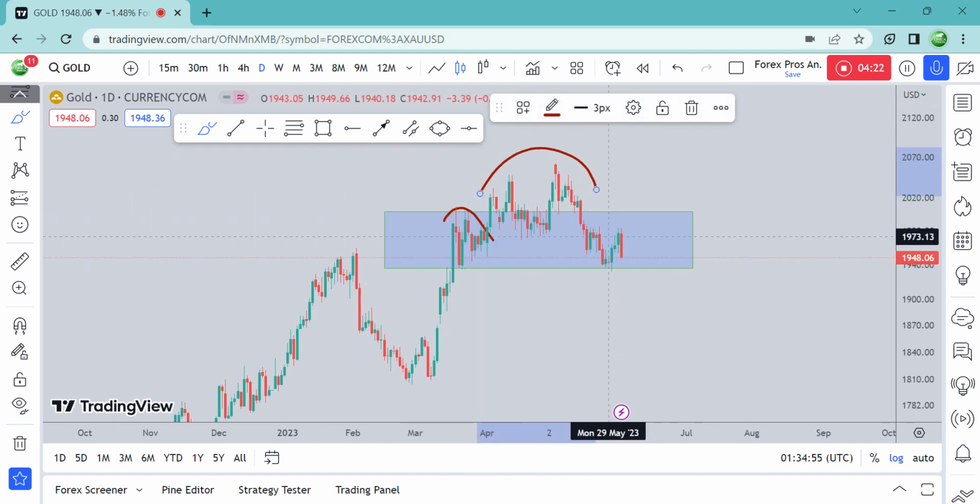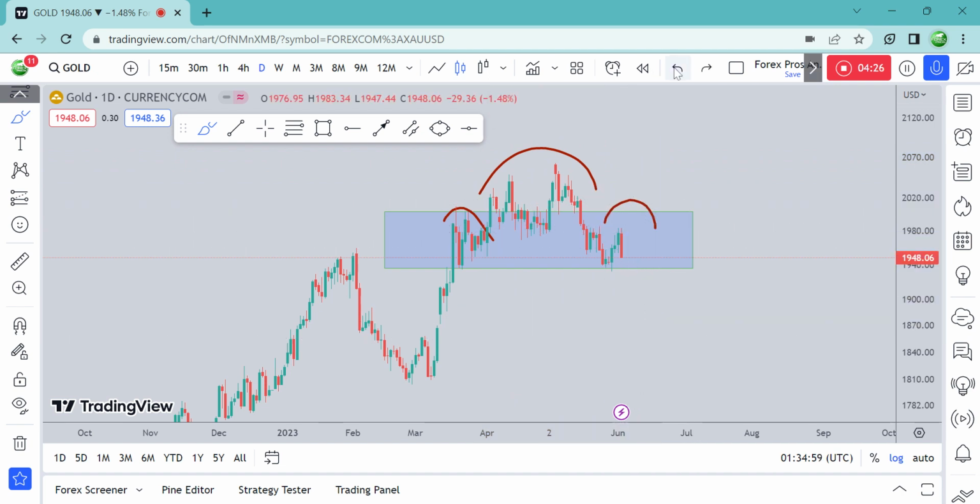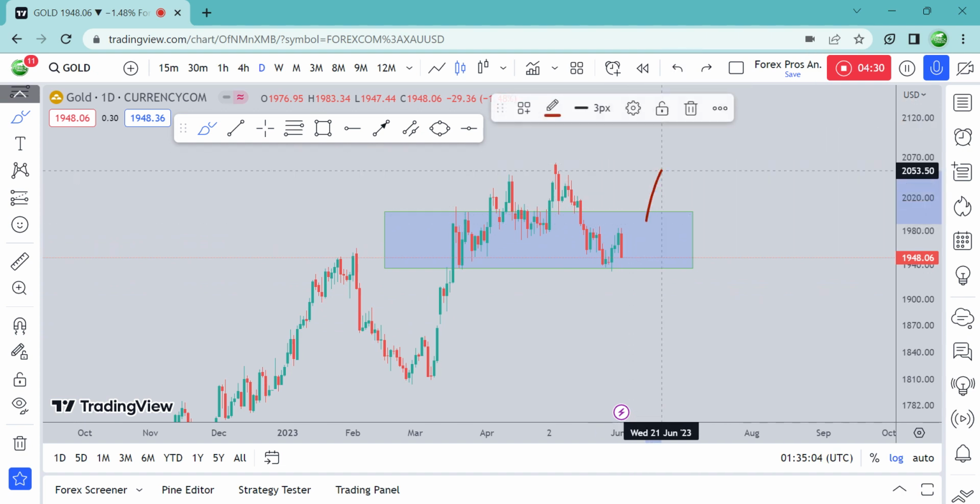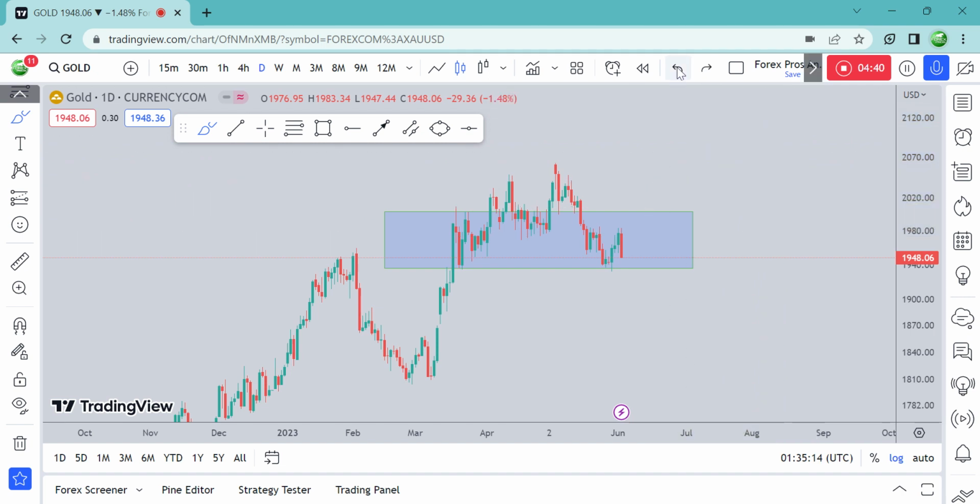This could be the one shoulder, this could be the head, and this could be the second shoulder, and we can expect a move towards the downside, because there's no fixed rule that if the market is making a head and shoulder pattern, it should be one strict pointing out candle making a shoulder, one strict candle pointing out making a head, and so on. So it could be any kind of candle. So right now we can expect this with a basic eye without using our knowledge.